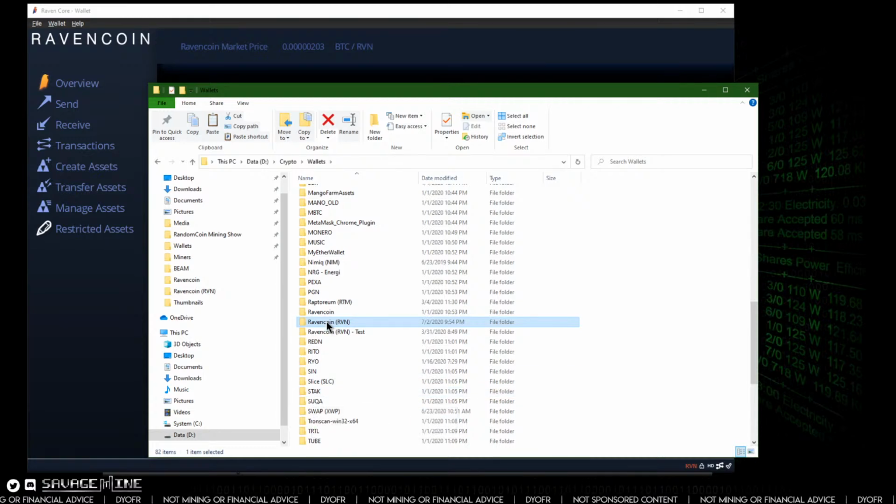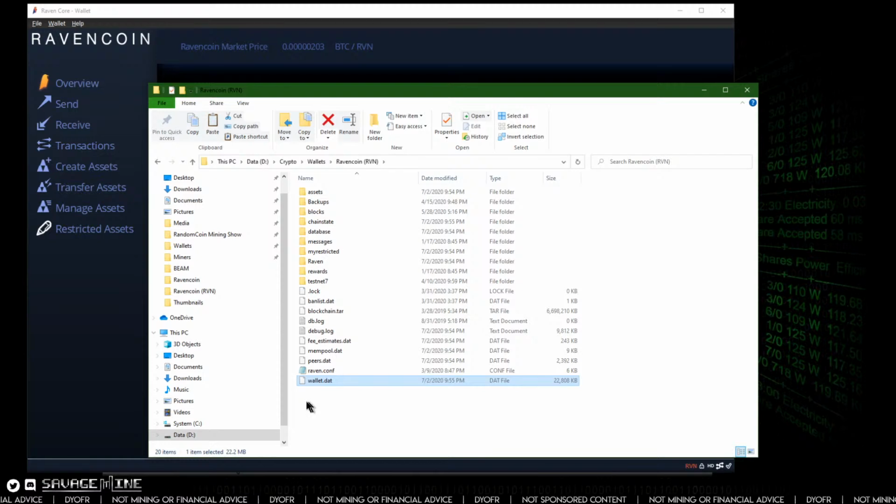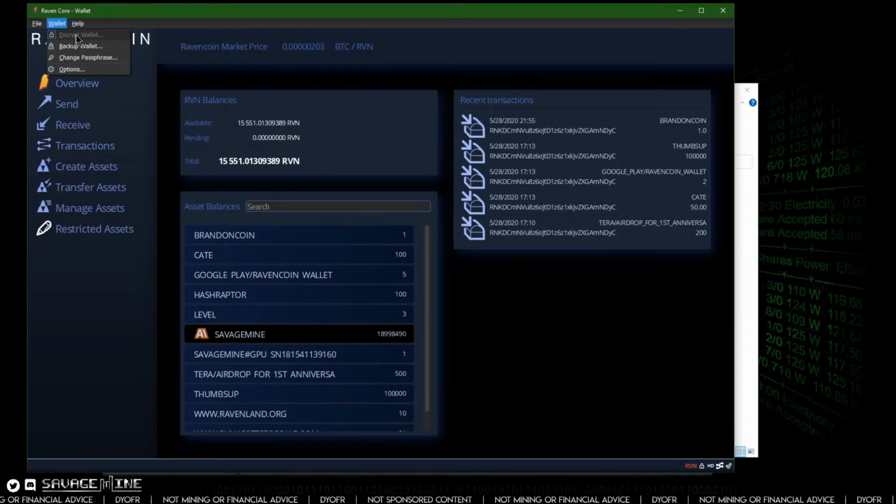But it's always a good practice to right click, copy, throw it on a USB, throw it somewhere and make sure that's encrypted too first. You don't want to have it not encrypted. See how mine's encrypted? So you always want to wallet and then encrypt. If you haven't done that, do that. It'll create a password you have to know for the wallet from then on for the wallet.dat file.